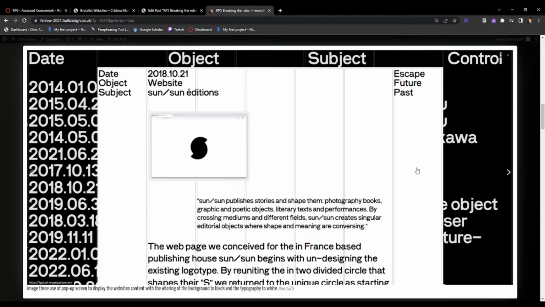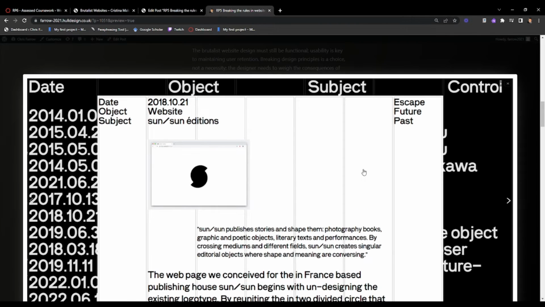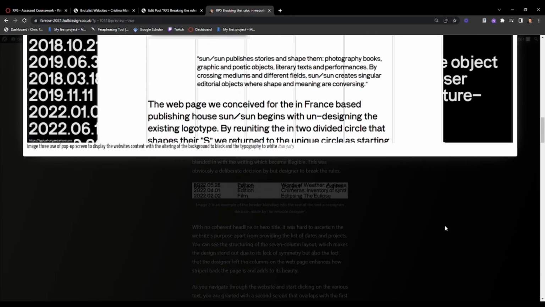When we go on to the next slide, as you can see, the background darkens and then you get a pop-up in the middle of the screen, which then becomes a little more structured as you have graphics and captions and text, which has the correct formatting. Although it's hard to work out how to get back. It says escape, future and past. I guess escape brings you back to the main page. And future, when I clicked it, took me somewhere completely else. And past took me somewhere else as well. And it wasn't following the list. But yeah, the usability of the website was very interesting.